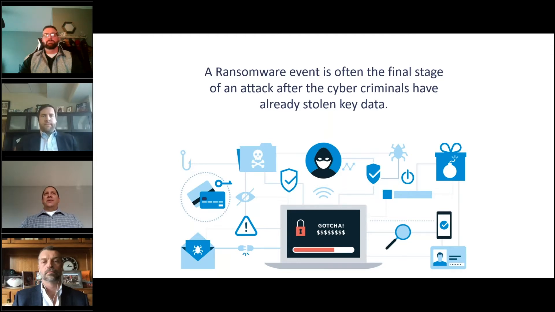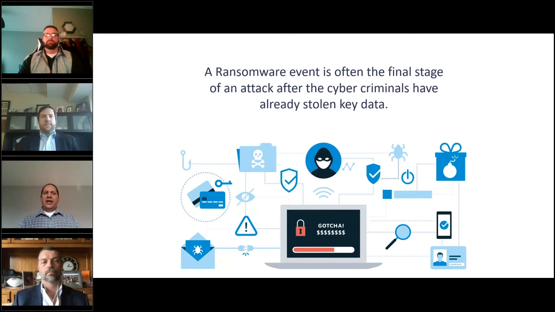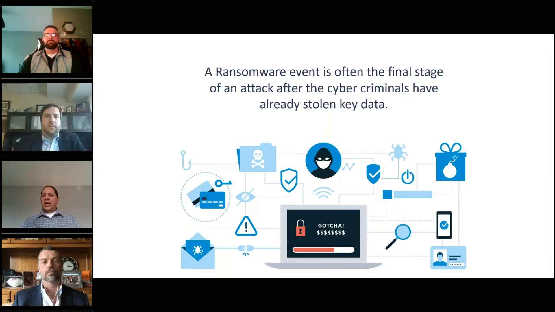Realize that ransomware events are not immediate — we sometimes fall into the bad habit of thinking they get on the network and launch an attack right away, but this is not true at all. What's happening now is more similar to an advanced persistent threat group, like a foreign nation state, that stays on your network, executes a series of tasks — putting in additional backdoors, moving laterally, collecting and exfiltrating data, and reading your communications to determine when you're most vulnerable. We've seen the disturbing trend of them reading through email to time the attack, such as executing ransomware at noon when a company is about to execute a merger at 3 PM.